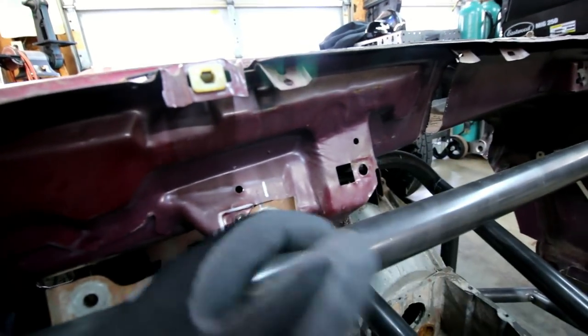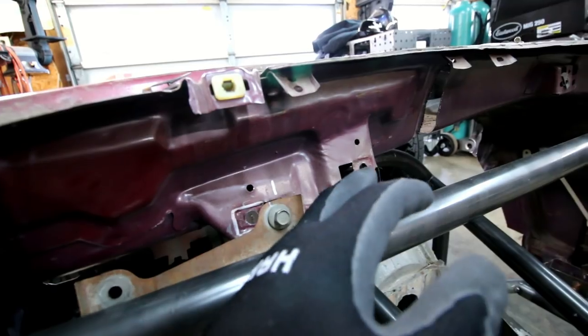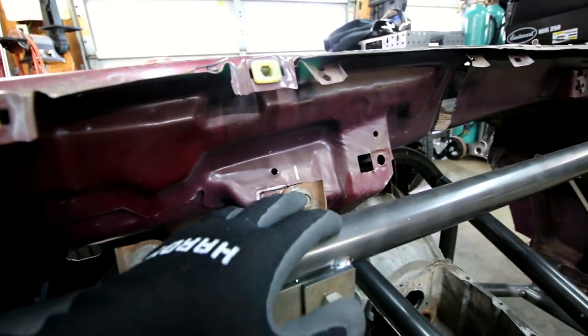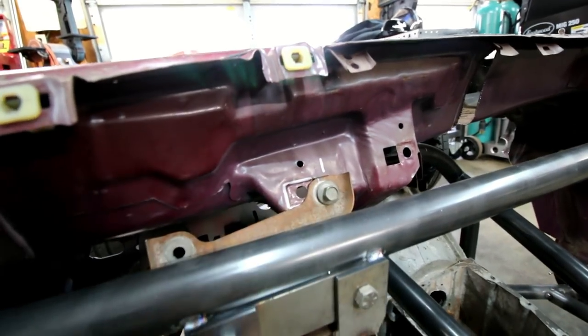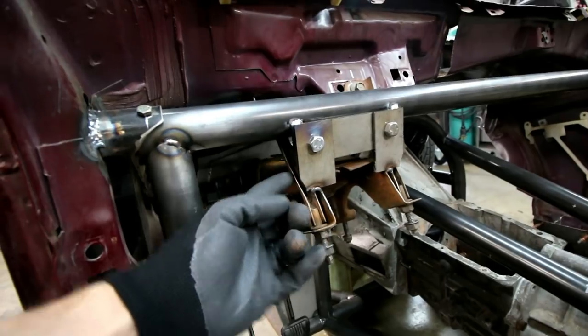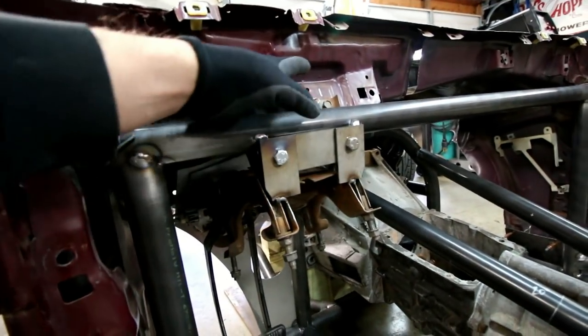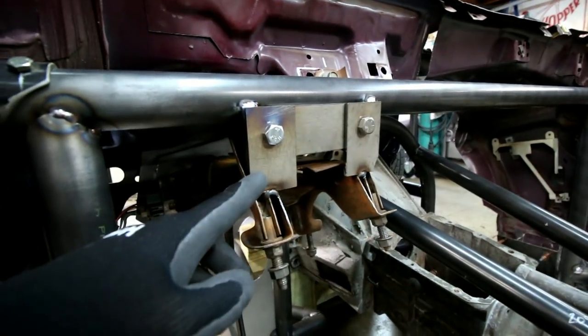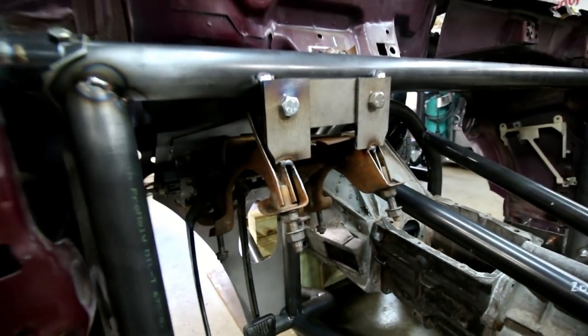It usually would mount here, but because I've chopped the chassis in half or the body in half, this thing needed to be moved over way more. So I kind of just had it temporarily hanging in there, but I've since made a bracket for it. So what I'll probably do is when this comes out, I'll just chop off that whole top section of this bracket and just use the one that I made here. So all that's bolted in.